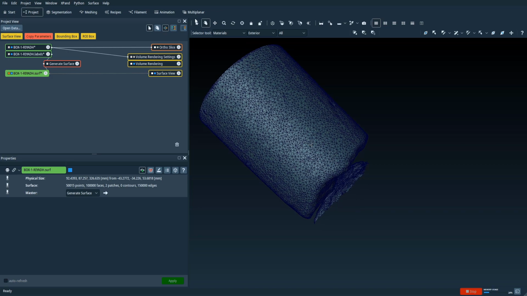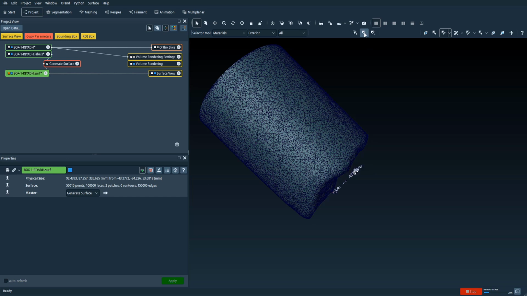Okay, and we have tools over here that allow us to select triangles. I will not go through all of them in detail, but some of the tools that I typically use is the magic wand. So if you click on your model, it will select triangles in a connected region.